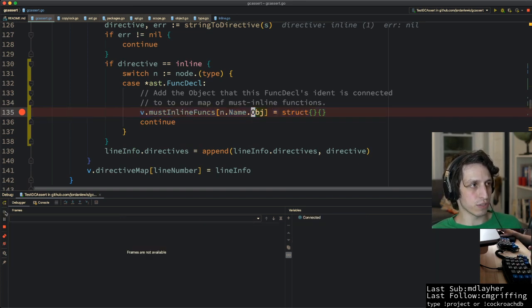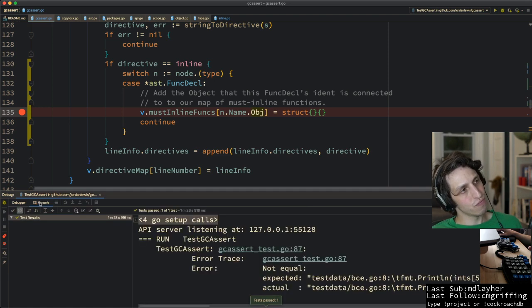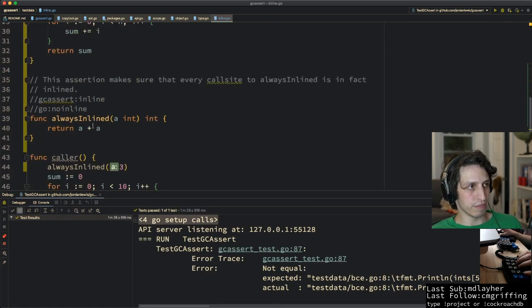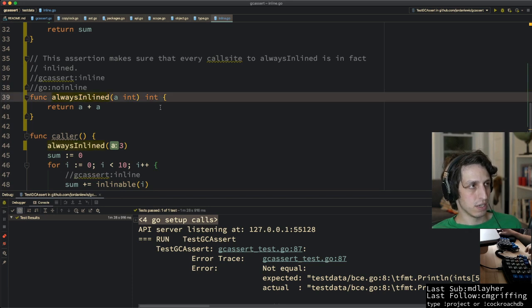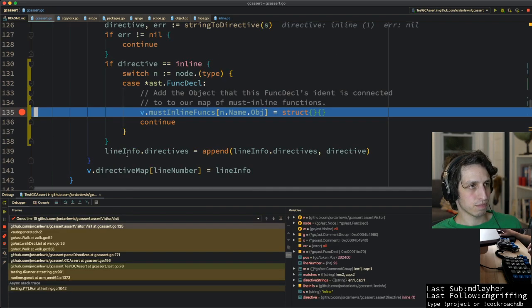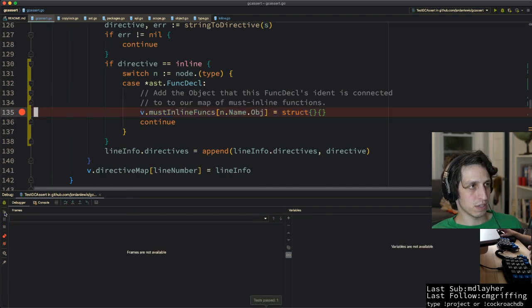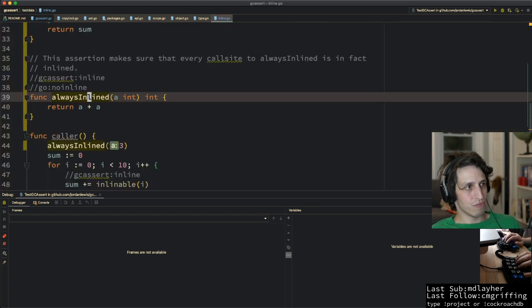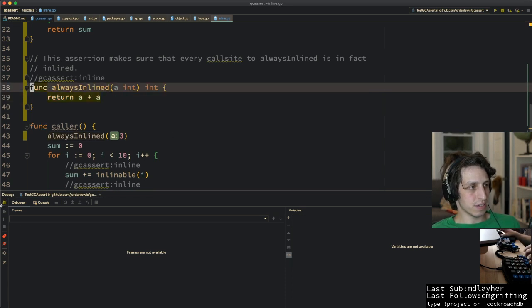So let's see if it works for the function non-method, the function that we marked as always inlined, but it didn't seem to stop there, which is a little bit confusing. Do you only stop here once? We only stop there once. Why is that though? Is it because we also have this?